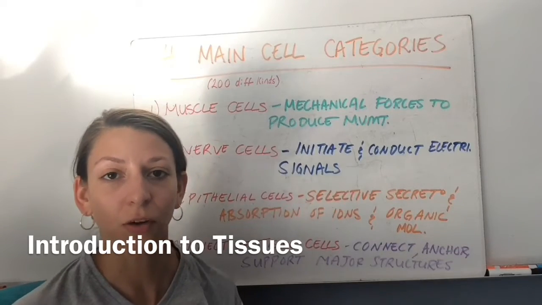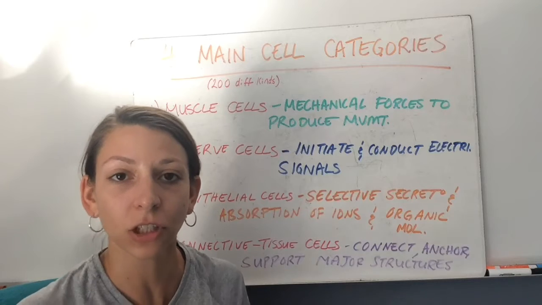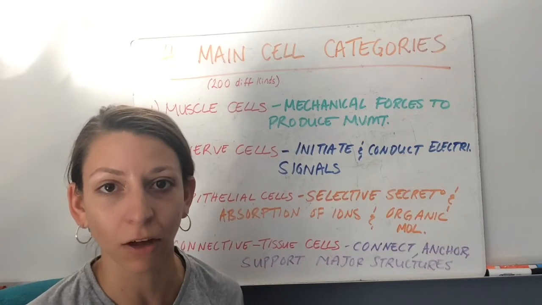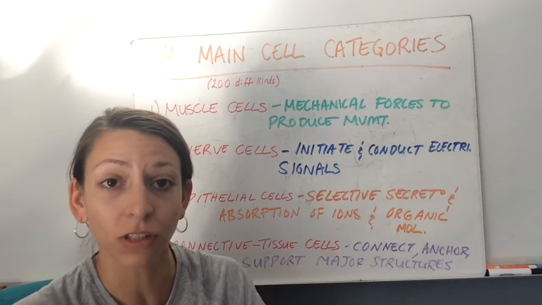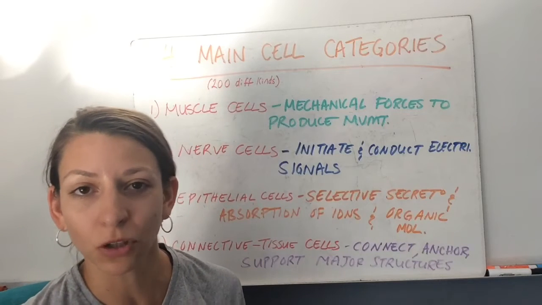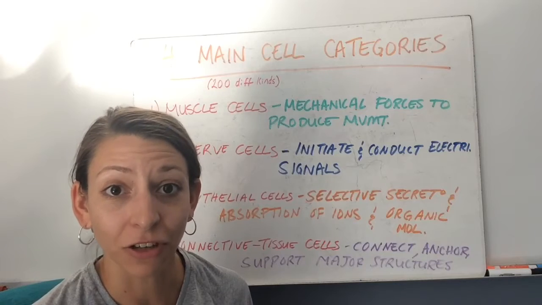Hey guys, so in this video we're going to be looking at tissues. Now in the past in a regular biology class you might have learned about tissues as an aggregate of a similar type of cell. So when we talk about levels of organization, we talk about cells, then tissues, then organs, because tissues make up organs. So today we're going to go a little bit deeper into what those types of tissues are and take a look at some common types of tissues under the microscope.